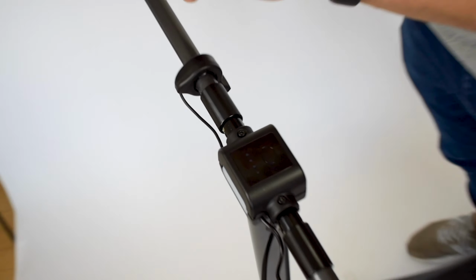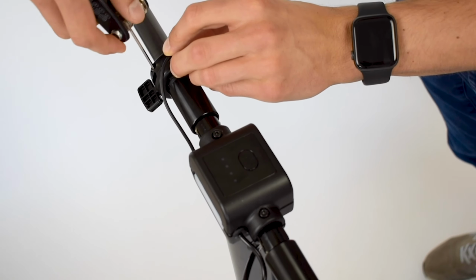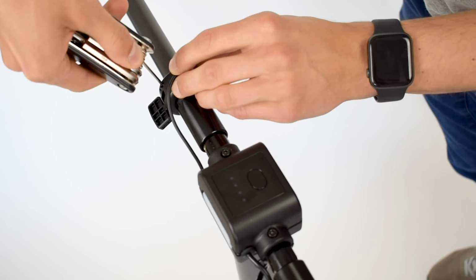Once again, we've already pre-loosened it just to make sure that this video goes smoothly beforehand. But you can see we just find an Allen key, pop it in, and start turning. And that's how you loosen it up.